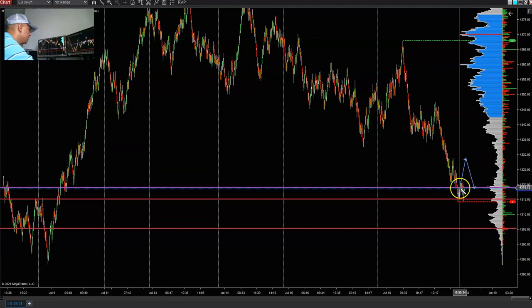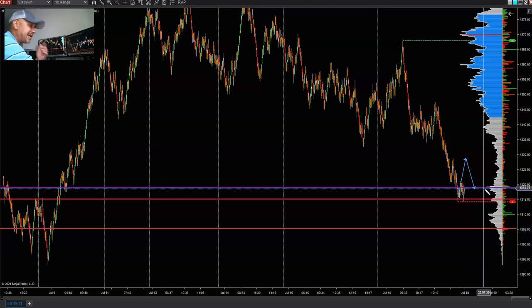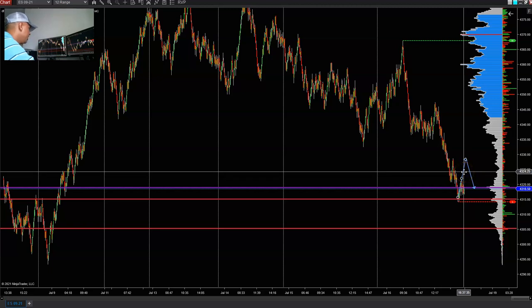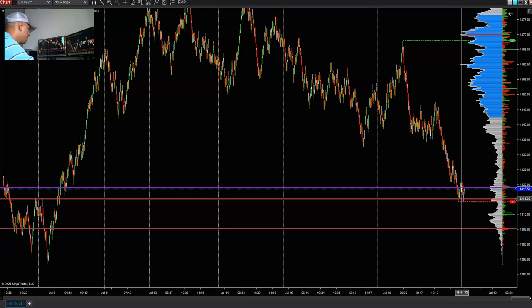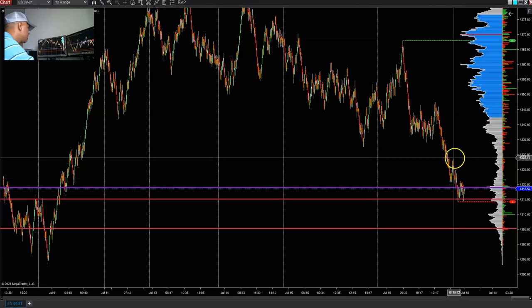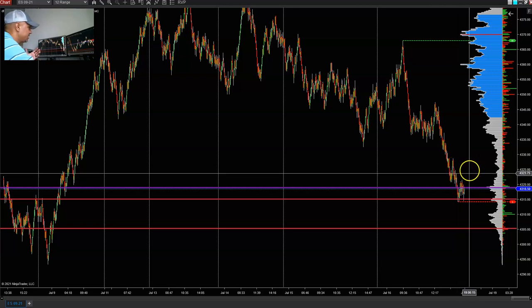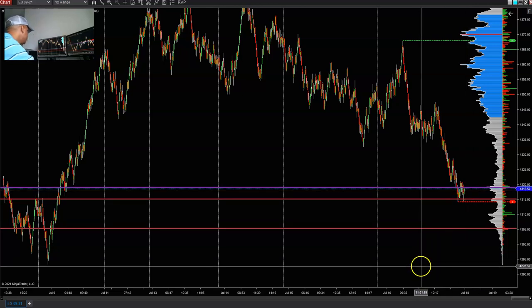It pulls back to a level at this high volume area. I'm looking to go long based on what price shows me if it's reacting at that area. Okay? So that's two clearly identified areas of interest. 43.15. And then if price can push higher, taking out this swing right here and 43.26, and then pulls back to the 43.19 area, I'm interested in going long.